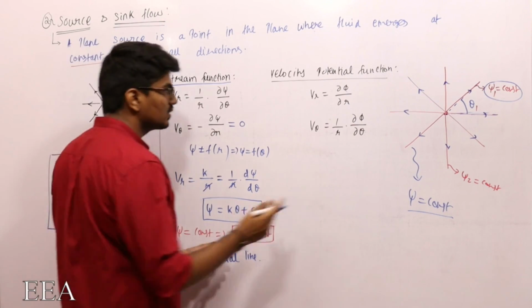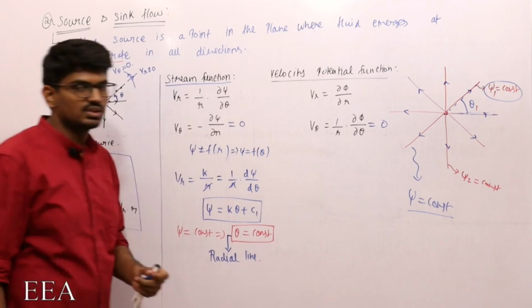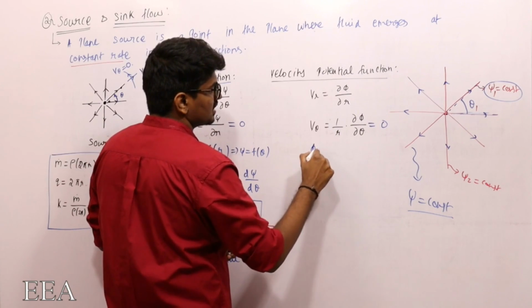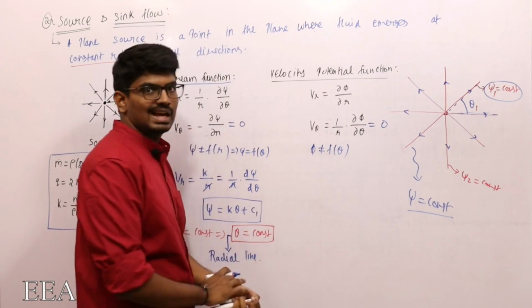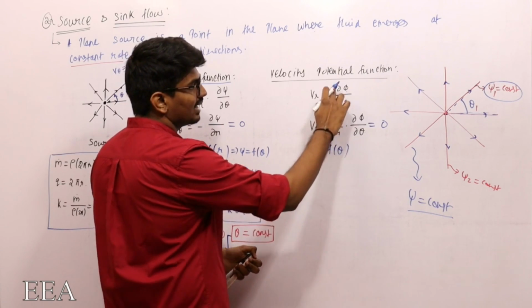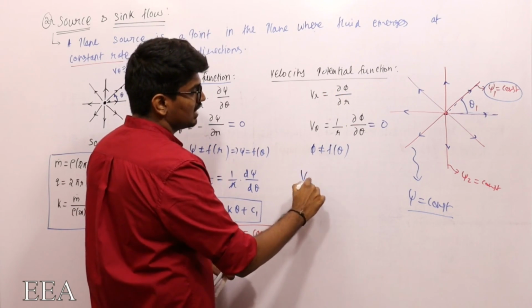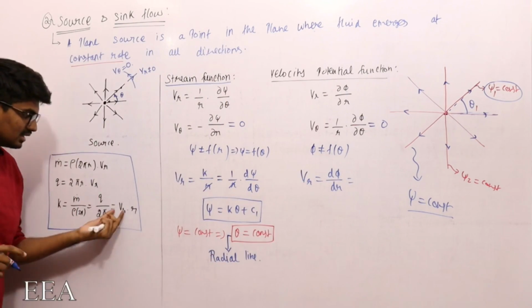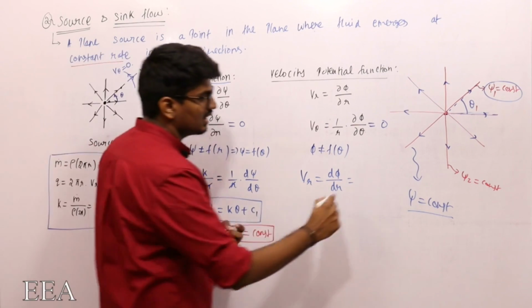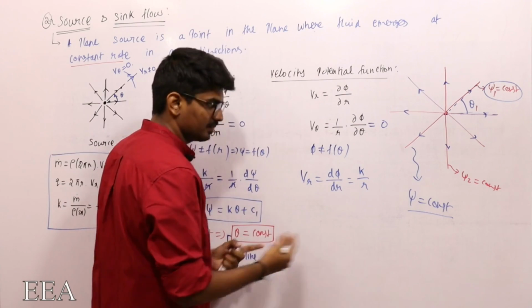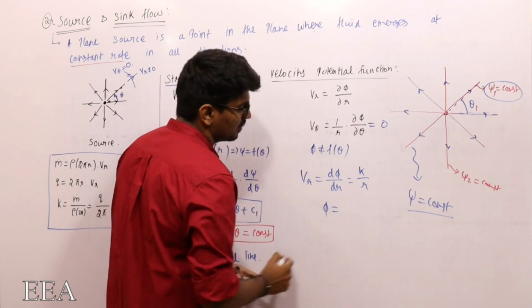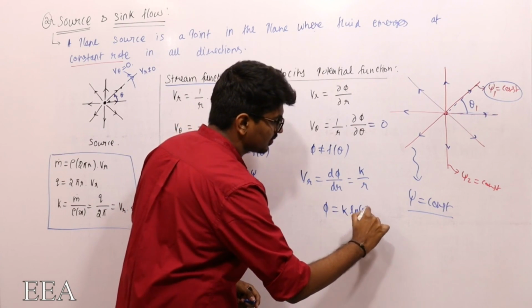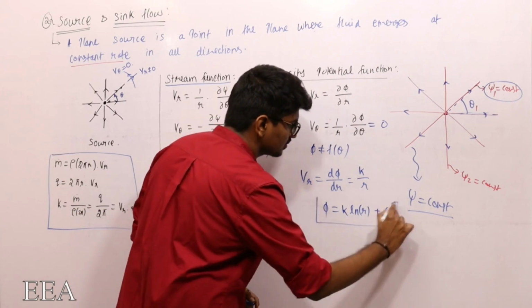How does the velocity potential function look? Again, simple. V theta has to be 0 because in a source flow V theta is 0. Since V theta is 0, the velocity potential phi is not a function of theta. As it is not a function of theta, instead of dou phi by dou r, I can write d phi by dr. So Vr is equal to d phi by dr. Already we know Vr is nothing but k by r, so I can substitute and integrate it. Simply phi will be equal to k into the integration of 1 by r, which is ln of r, so k into ln of r, plus another constant, let it be c2.